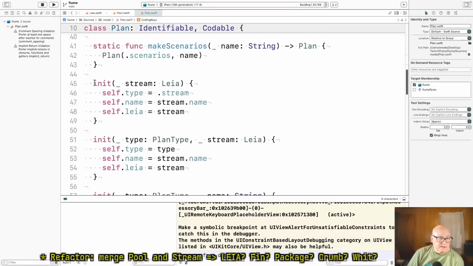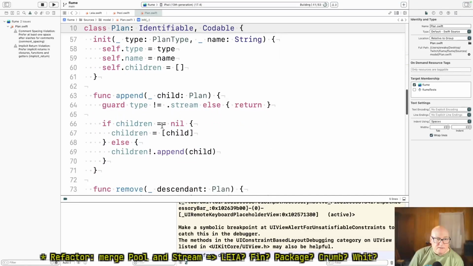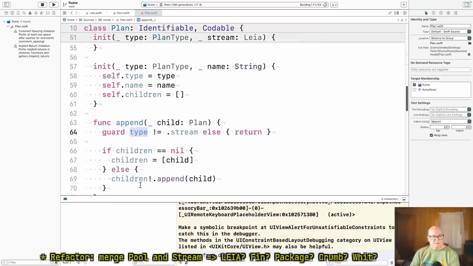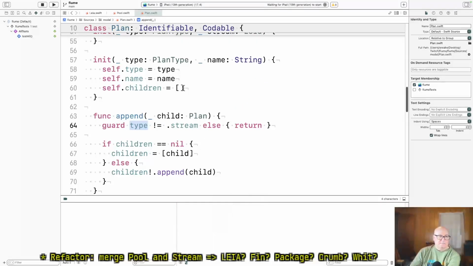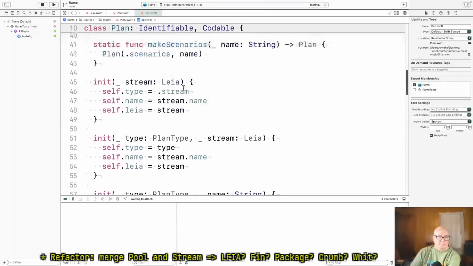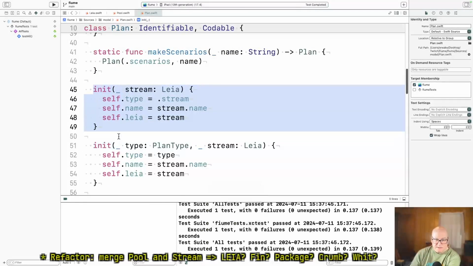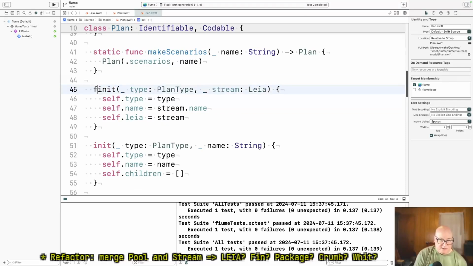But yeah, I think this goes away. Type not equals stream. Okay, so let's take this. And then I think this should be file private based on what we're doing there.